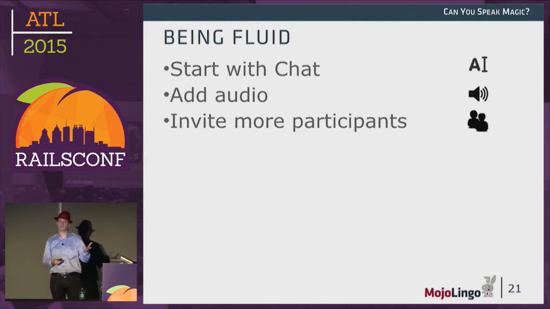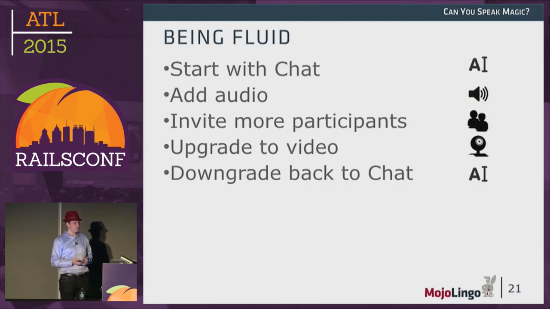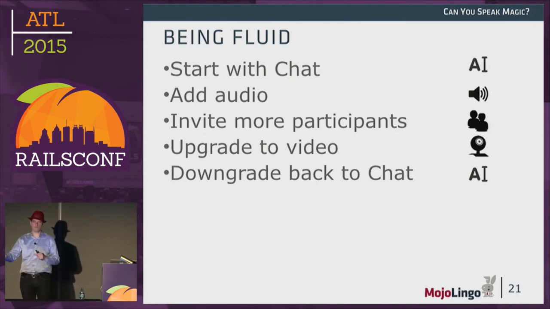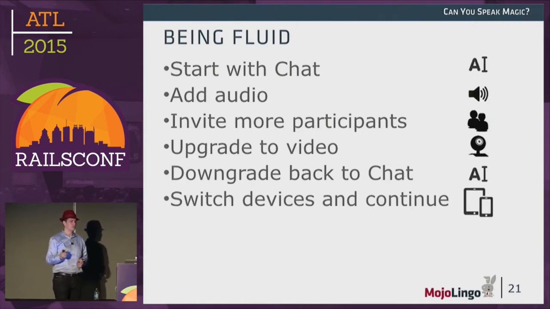We want to maybe invite a customer. Maybe we want to invite someone from another department. Upgrade to video because some things, whether the picture tells 1,000 words, the video tells that in 20 words in a second. But then when we're done, we should be able to go back to chat. And the flow here is that this is still one conversation. And I think Skype does this very well. If you've ever had a Skype conversation where you started chatting and then went up to video and then back down, you can see all that in the history of the conversation. And of course, frankly, being able to switch devices. This is a big one. And not everyone really gets this right. Again, I want to give Skype credit for this. If I'm at my desk and I need to leave, I can actually transition that call to my mobile fairly easily.